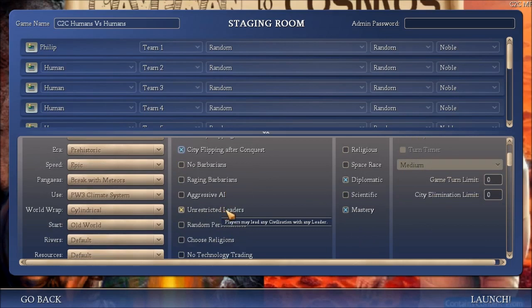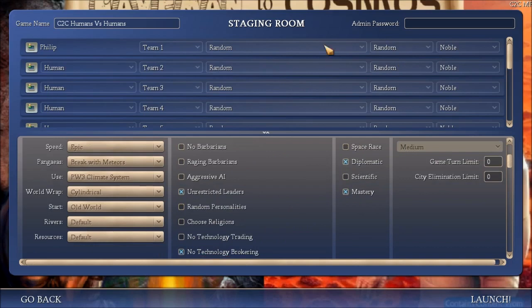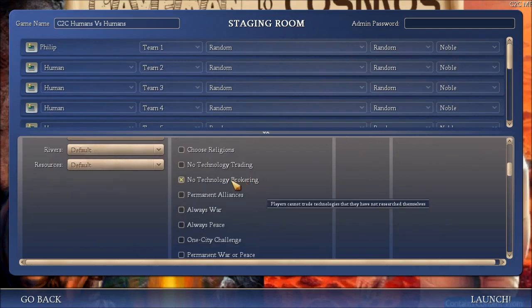Unrestricted leaders. So that was actually selected, was it? That basically means we don't need to have a certain leader, like an Australian leader could run a French nation, so that gives us a nice bit of variety. Also, all civilizations are going to be randomized. None of us are going to pick, so it's random for all of us. Random personalities was not chosen. Wait, let me only go through what's been chosen. No technology brokering, so players cannot trade technologies that they have not researched themselves.